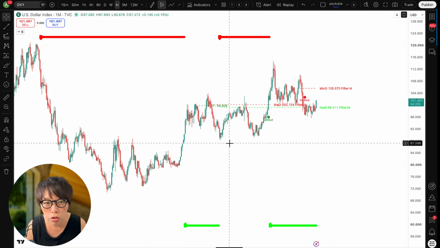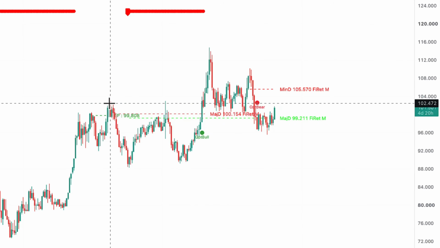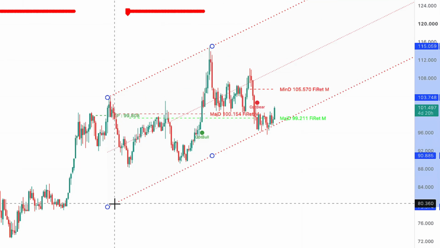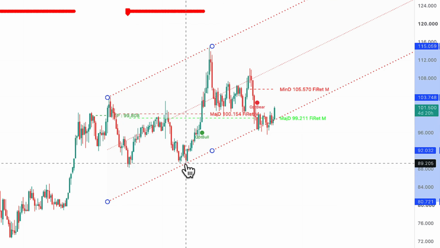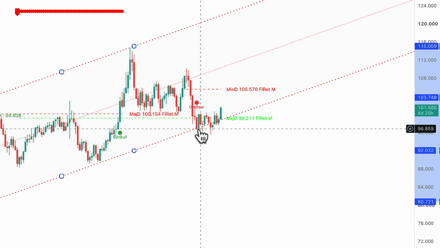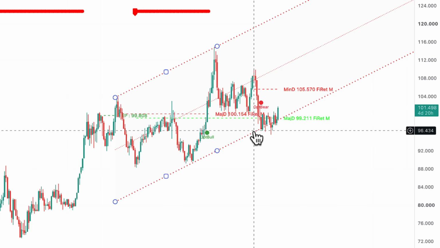Now I'm just going to switch this into a candlestick chart, and probably this gives us a little bit more clue. If I join the high to the high, like this, and then point to the bottom here, then you know that at this moment it's not surprising to find a rebound in the US dollar because it is at the low of the range.